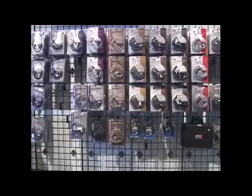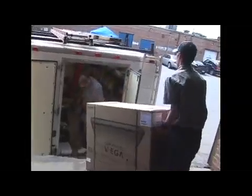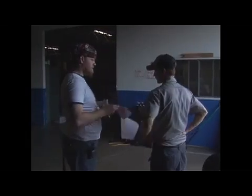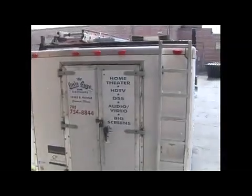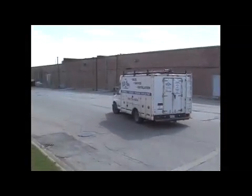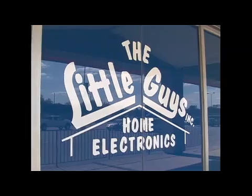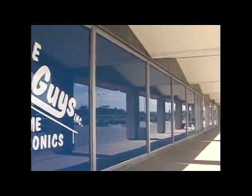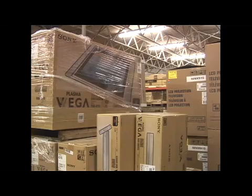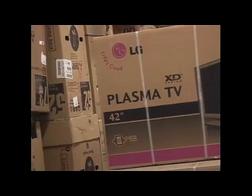Overhead is a major expense in any retail business. There's a lot of things you have to take into consideration when you're considering costs and overhead. There's trucks you have to buy to deliver the merchandise and get it out to them. There's gas we have to put in the trucks, plus the car insurance on the trucks. The people that are installing, if it's a two-man crew, we're paying those two men to drive to the site. When you get into the store, you have the cost of insurance for the store, cost of the heat, the electricity. We have warehousing, so it's another building we have to provide to keep all the goods.